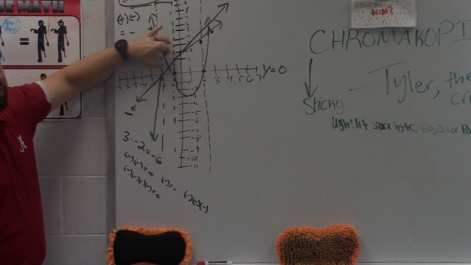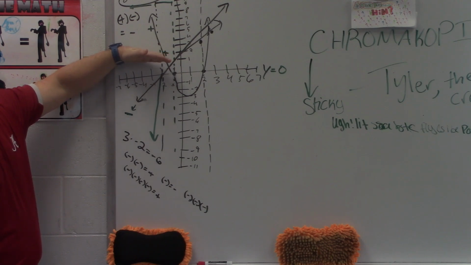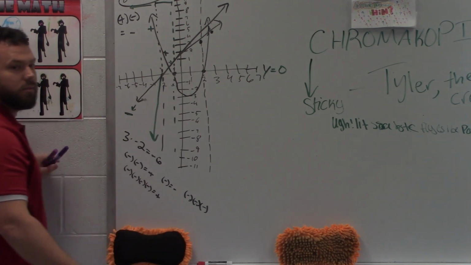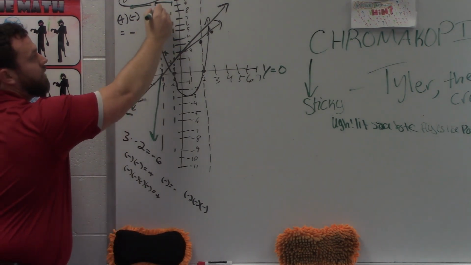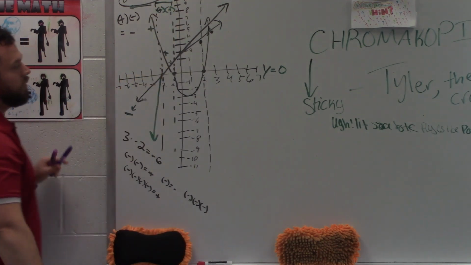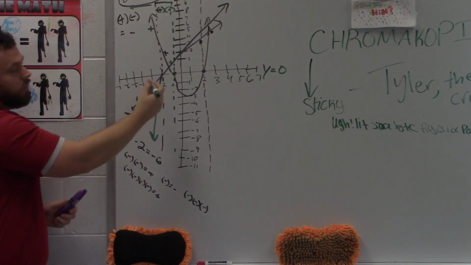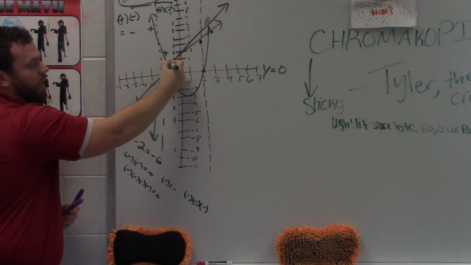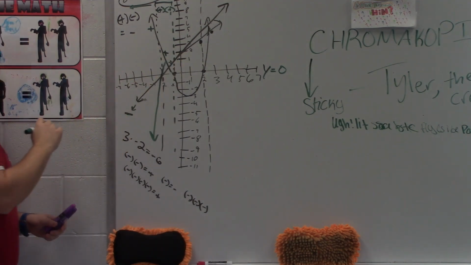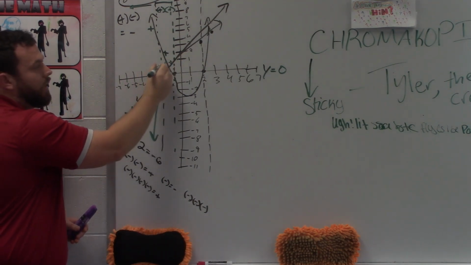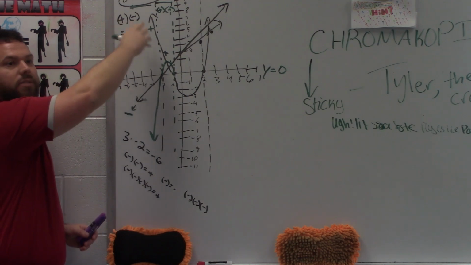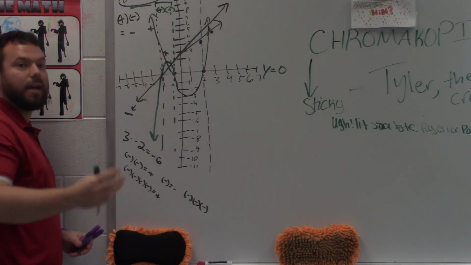Is it above or below the x-axis? Below. So if we're below 0, is it positive or negative? Okay, that's it. And what do I get when I do a positive times a positive? So I'm going from this 0 into the positives, but it's got to turn around and go back to the next what? 0. It's got to get to the next 0. Right there. So it went into the positives, got to go back to 0. Now I got to figure out what's going to happen after that 0.